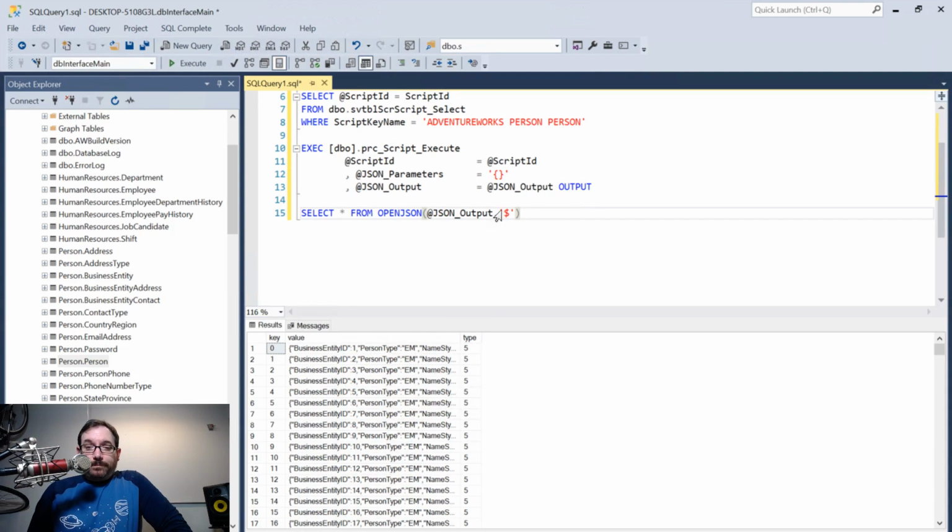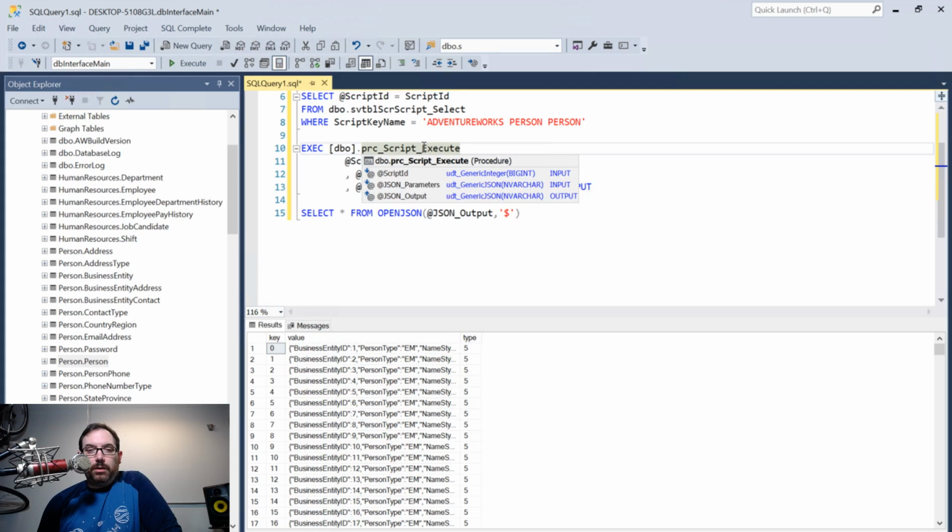So this procedure is generating a select statement to call the Adventureworks database and the person.person table, and we're calling it by a key name. Inside this, I'm saying if you have a JSON output flag, go ahead and redirect it. This is what I'll call. I'll either get this or I won't.